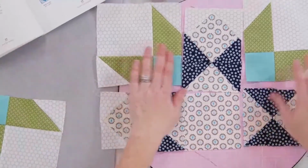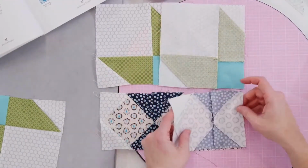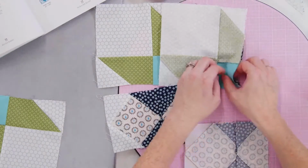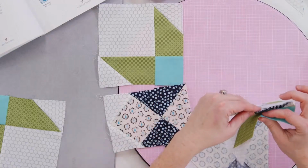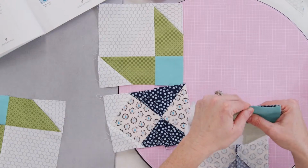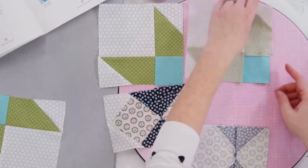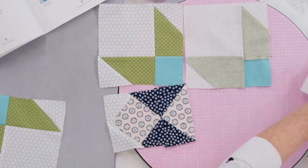So we're going to go right sides together. And we'll go right sides together. And sew a 1/4 inch along here. Now, do I have a place to nest here? Yes, I do. I forgot about this. So here and here is your place that you can nest. So you're going to want to put a pin. Even if it's going over the edge a little on the ends, you want that point to nest. Okay? There's no nesting points here, so just try to make it as even as you can.